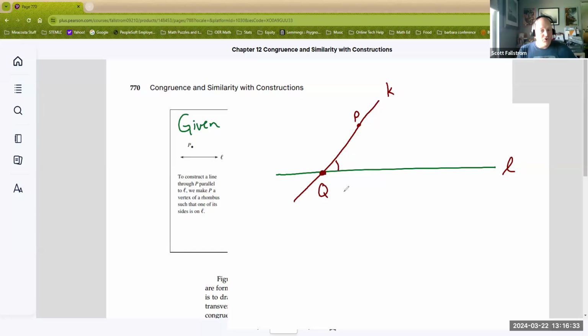Now, one way that you could create the parallel lines is you could take the angle that we just formed and copy the angle up here, creating the line, because then you'd have alternate interior angles congruent by construction. So that's one way, and there's nothing wrong with that way. You will have to do a couple of different movements with your compass, so it may not be the most efficient. That's what we're going to take a look at here. So we're going to remove that one.